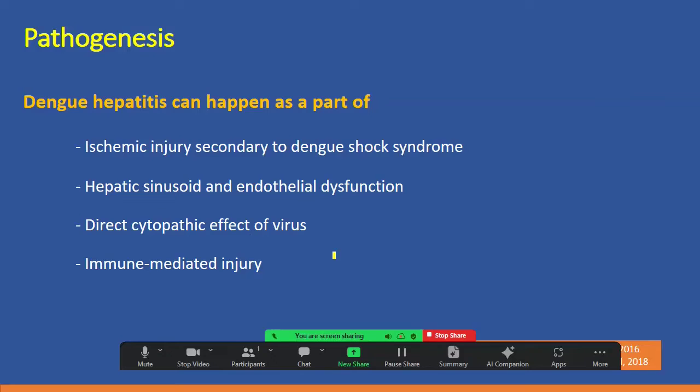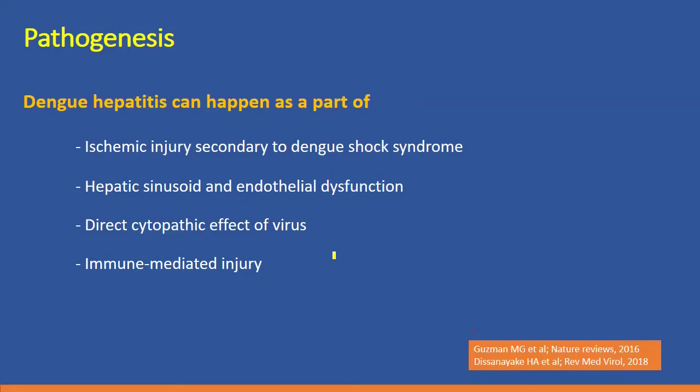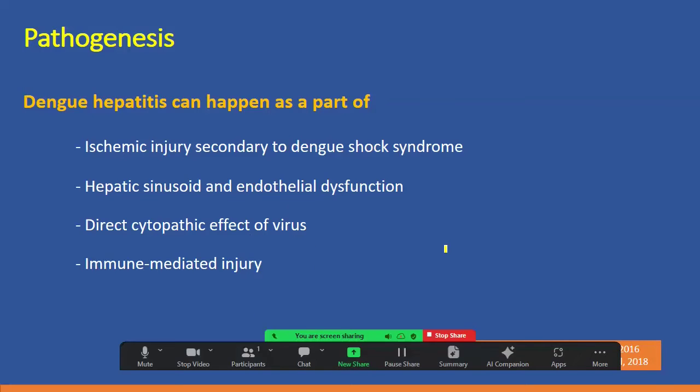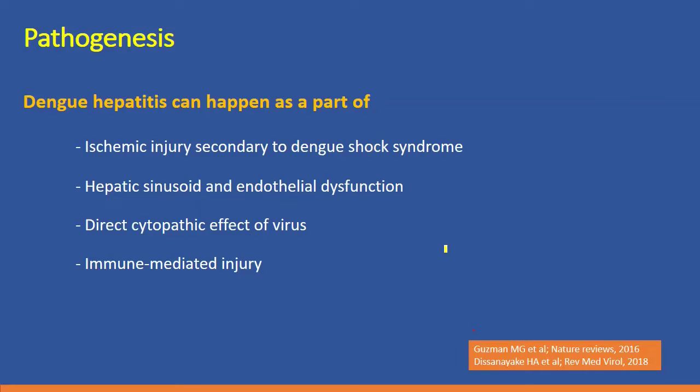And as sir also mentioned, a person who has had a previous dengue infection and develops another dengue infection with a different serotype is bound to have a severe disease because of antibody-dependent enhancement of the virus. The previous antibodies, when they bind to the new serotype, cause facilitation of the virus inside the hepatocyte, which leads to severe disease in such patients.